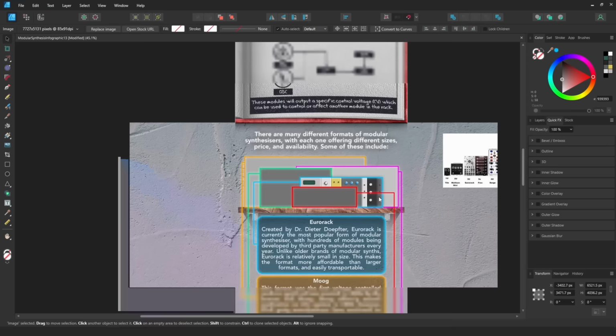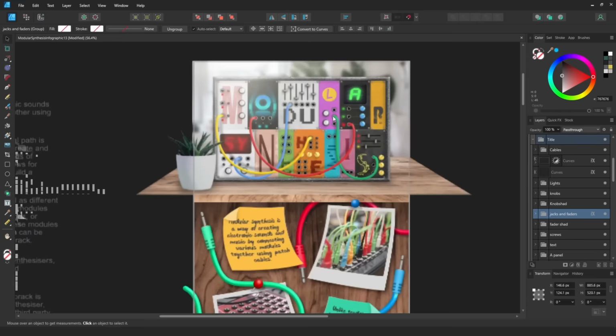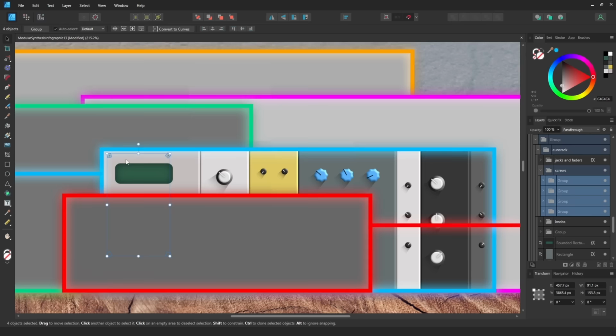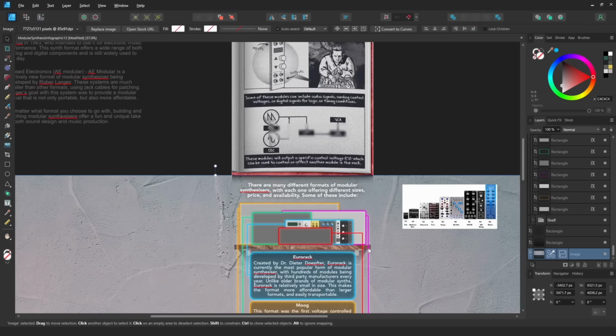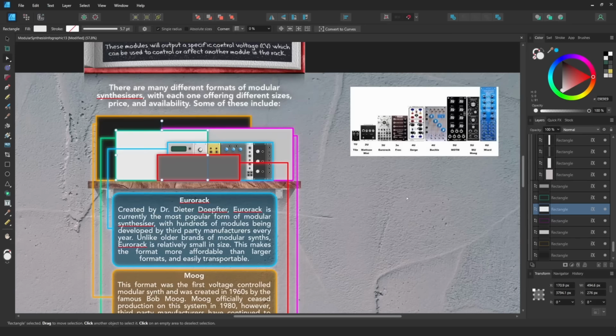Given the fact that this section is so much smaller than the introduction, I didn't need this to look as detailed or as realistic. Yes, I'm still doing 3D effects and drop shadows and whatnot, but there's a lot less care taken here because these are meant to be almost like icons, or visual representations of these systems rather than truly realistic photos.